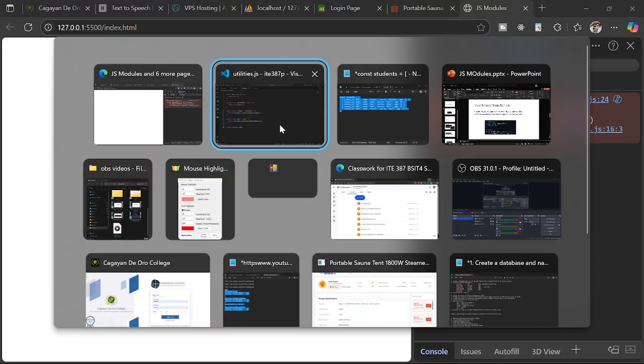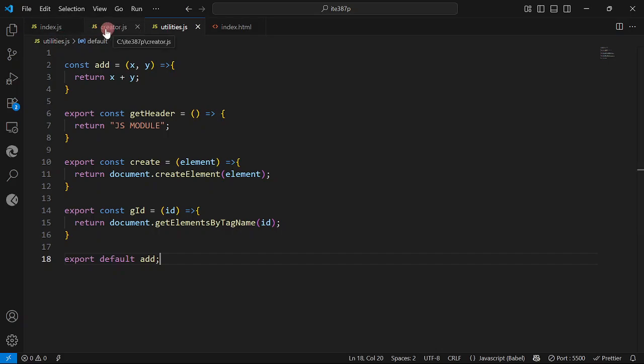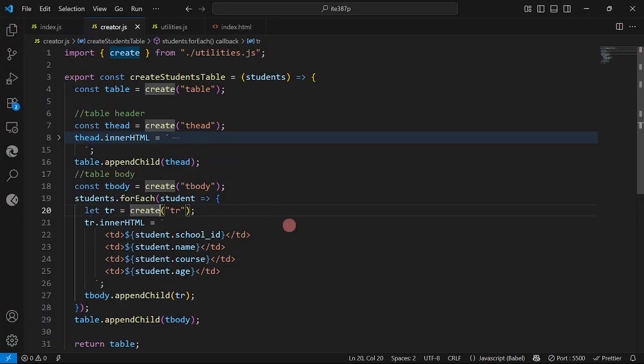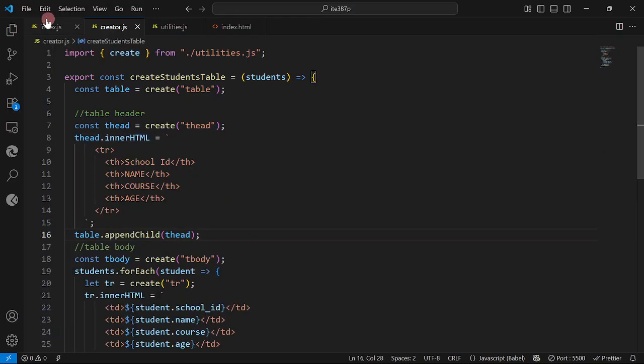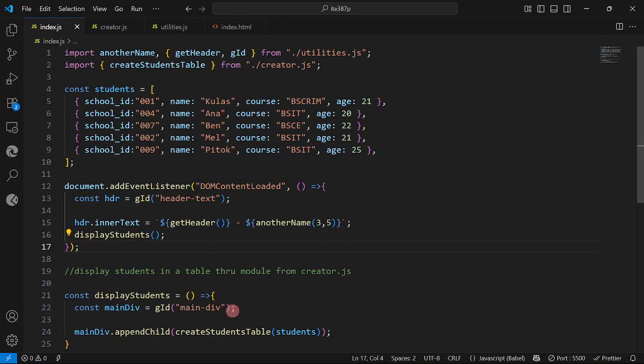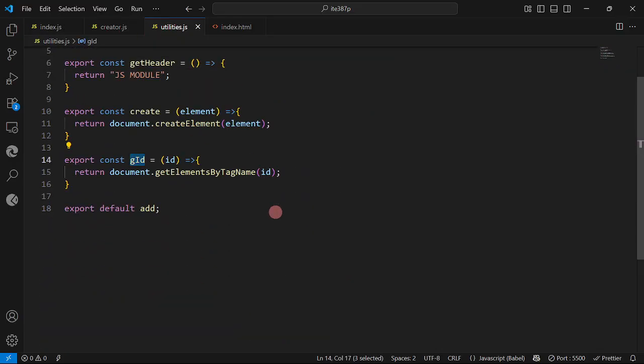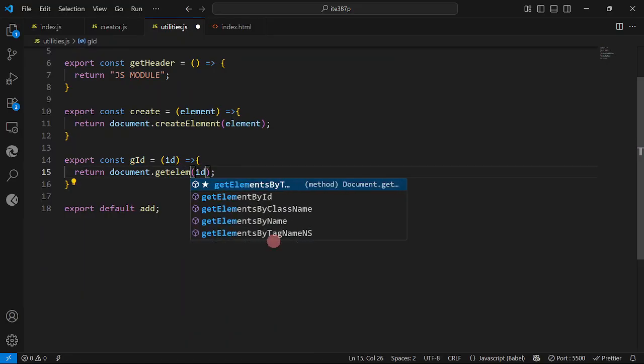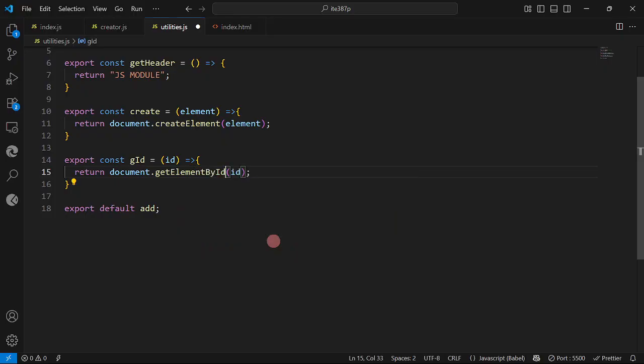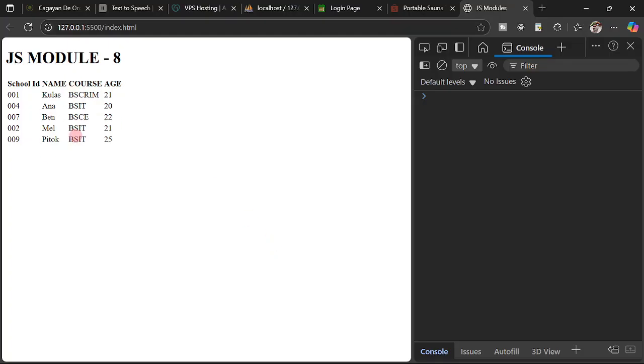It's not a function, so possibly we have an error in our creator. Create. Oh, I have it here. It should be getElementById. Save. Okay, so have it there.